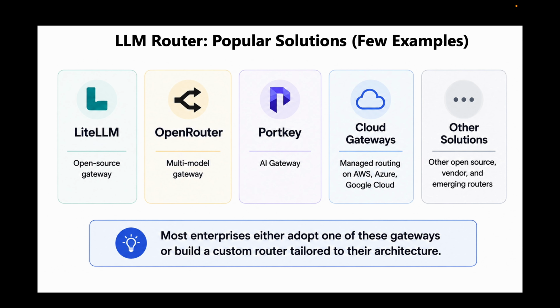The ecosystem of LLM routers has matured considerably, and there are several strong options today. The screen provides only a subset of such options. LiteLLM is quite popular with teams that value open source, flexibility, and self hosting. OpenRouter provides simple access to hundreds of models through a unified API. Portkey focuses on enterprise capabilities such as observability, evaluations, and governance. Cloud native gateways integrate naturally with major cloud providers such as AWS, Azure, or Google Cloud.